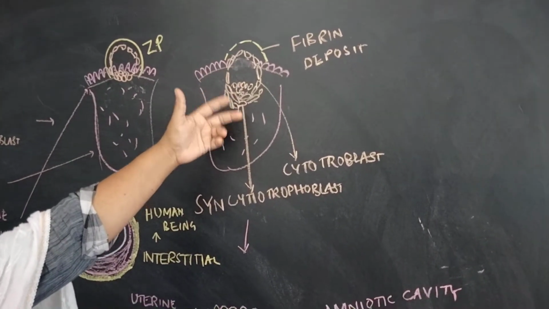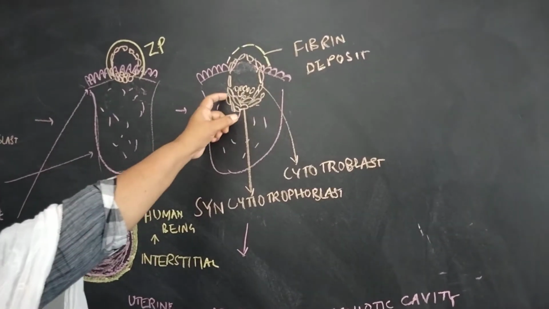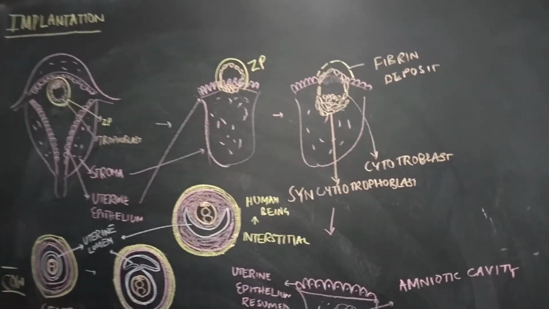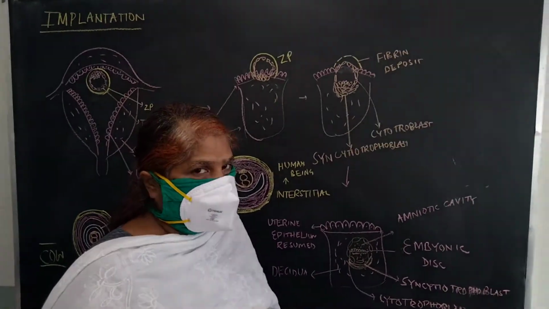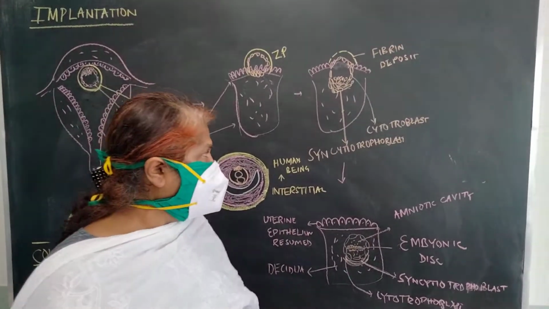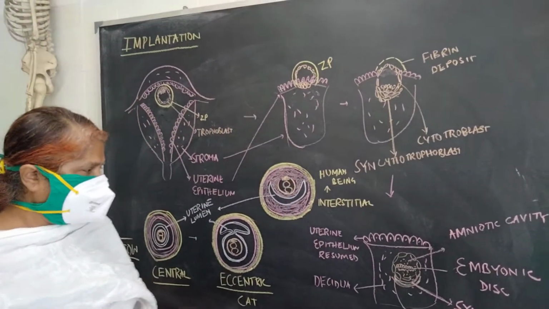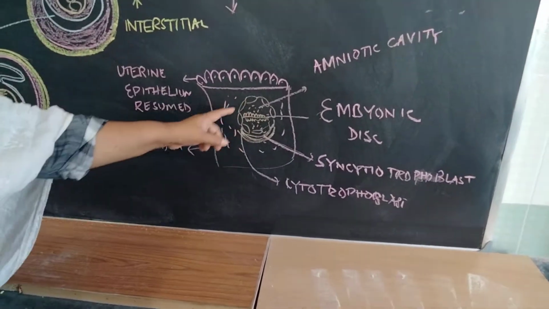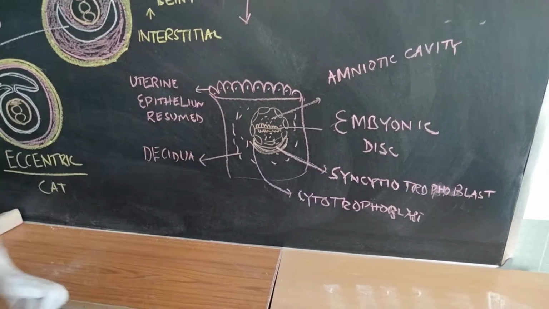Then we see this being included within the stroma of the uterus. The cytotrophoblastic cells at the front where it is puncturing do not have mitotic division; non-nucleated cells appear. They are called the syncytiotrophoblast, which has more penetrating power than the cytotrophoblast, so they are included within the uterine stroma. Ultimately, this is the picture: it is entering into the stroma. This is the blastocyst over here, and the resumption of the uterine epithelium takes place.